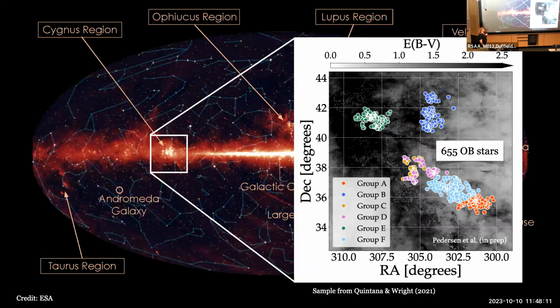So the studies I'm doing now are focusing on 6 different OB associations, which have all been observed by TESS, where the memberships have recently been redetermined using data from the Gaia Space Telescope. And you see here the distribution of these stars on the sky. In total, just from these 6 OB associations, we have 650 OB stars. Okay, so that's much bigger than the 26 stars that I looked at previously with Kepler.